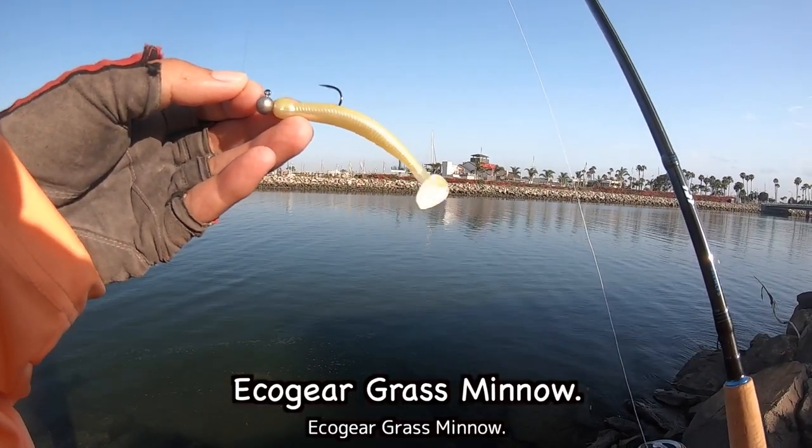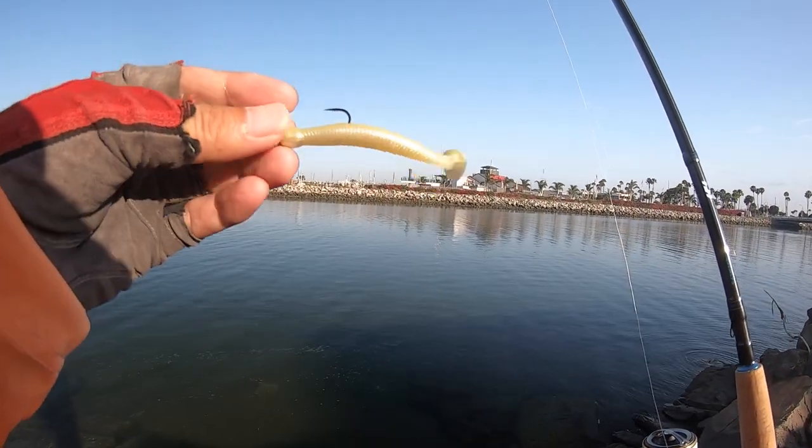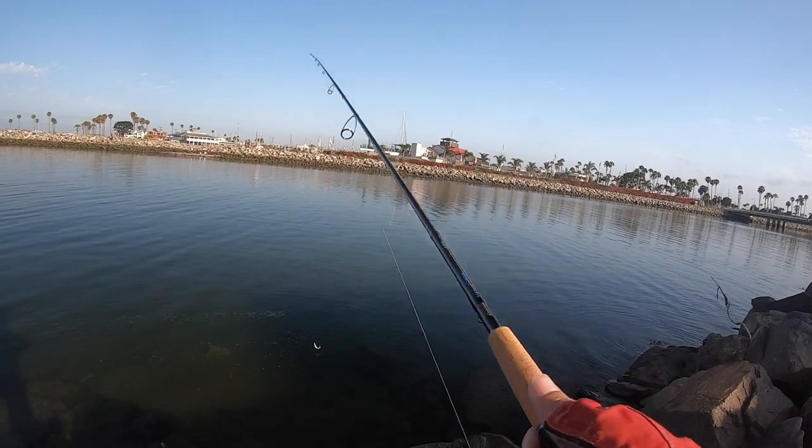Ecogear Grass Minnow. Grass Minnow size L. Jig head rig. Okay.